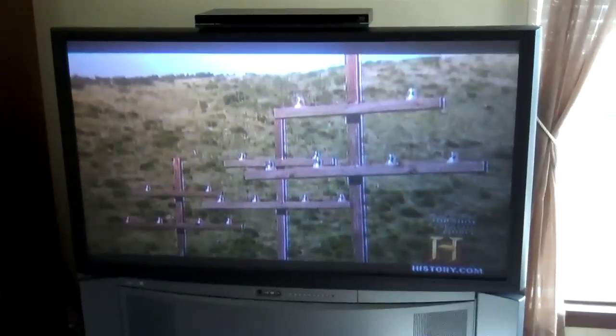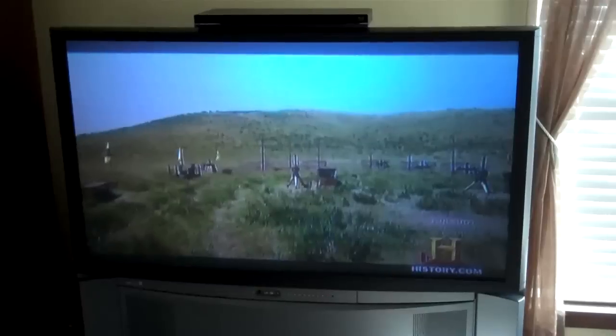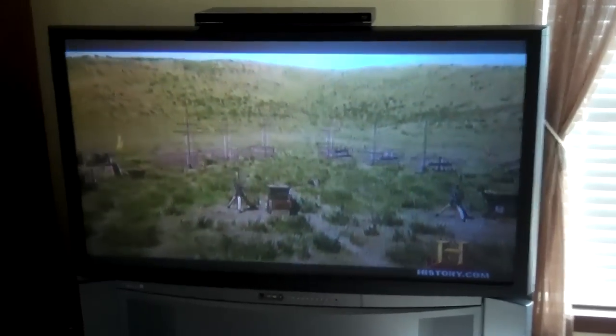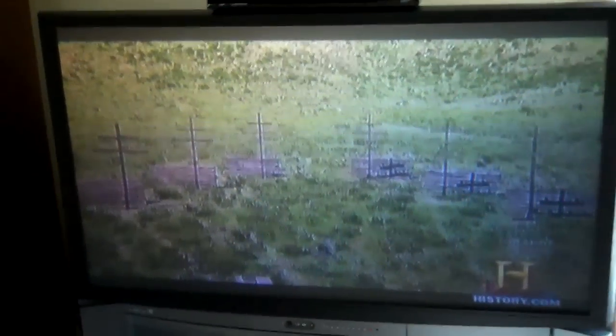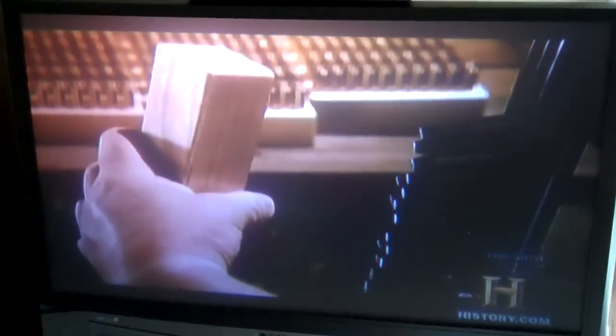Three for each chute. The posts are all four inches wide. The outer posts are set at 15 yards, the ones inside that are at 20 yards, and the two in the center are at 25 yards. On my signal, you will use the 1877 Bulldog Gatling gun to cut down your post, starting at the outer post and working towards the center.